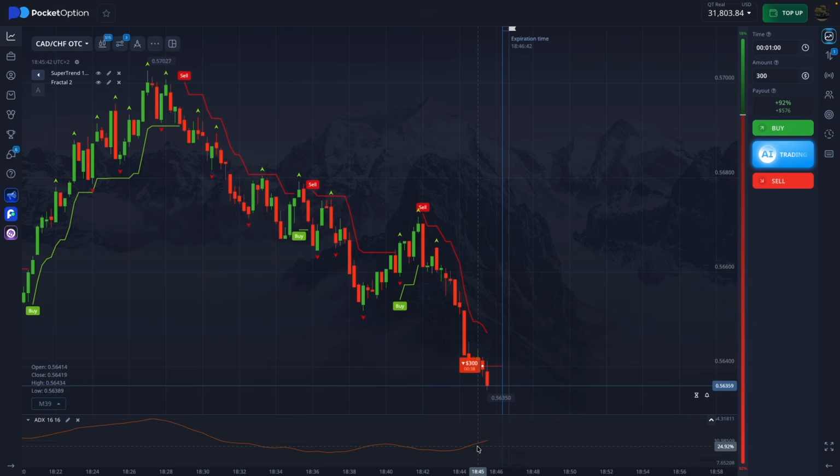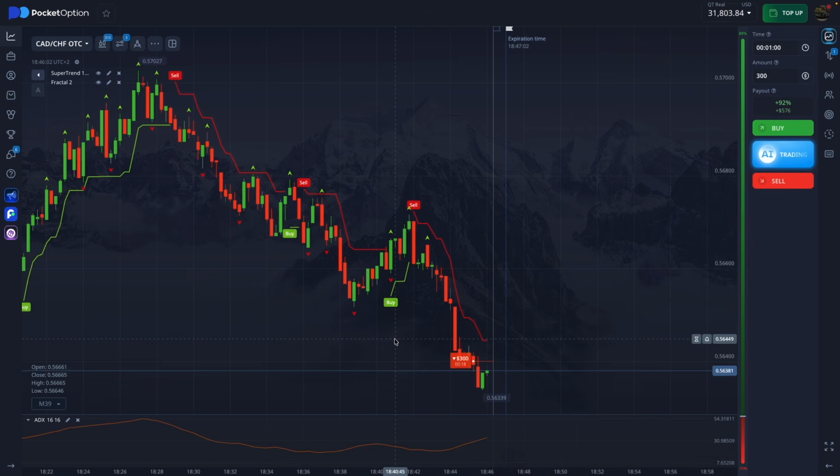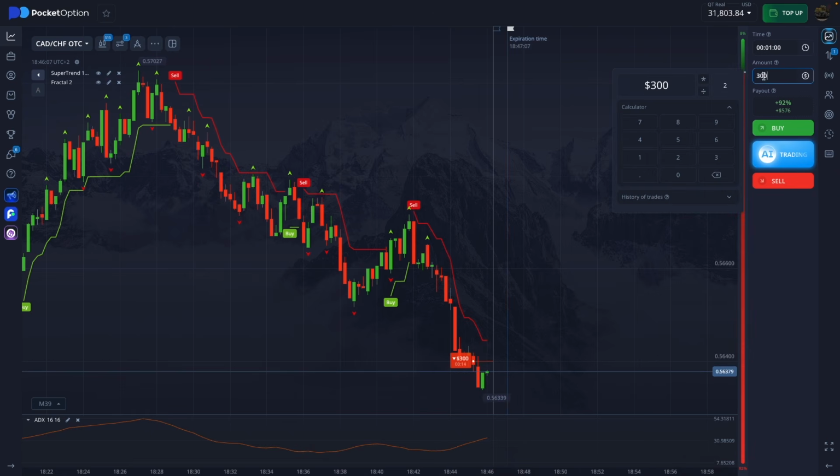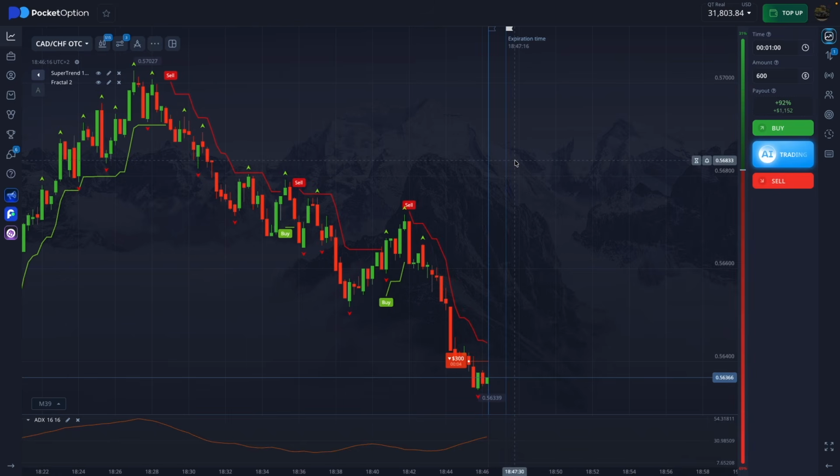Now, concerning the trade amount itself, I always stick to one simple rule, regardless of the set of indicators I use. I do not open trades for an amount exceeding 1% of my balance. I'm doing this to cover losses. I understand that my trades can easily end up negative, so to manage losses, I use a doubling strategy. For example, if this trade closes at a loss right now, I'll open the next one with a doubled amount, already at $600. And if a trade of $600 closes in profit, it will cover my loss from the down trade of $300, and I'll make a little extra on top.